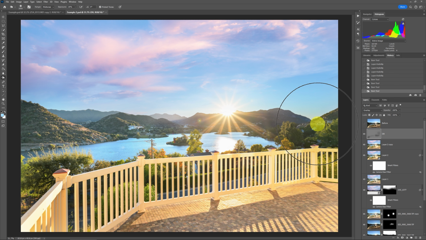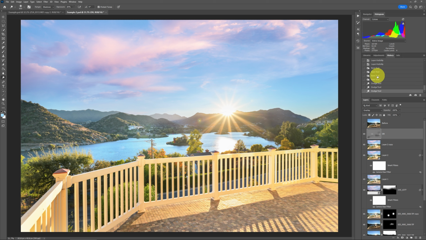Now I'd also like to highlight a few of these houses. There's one over here, a mansion over here, and a mansion over here. So what I'd like to do now is take my dodge tool, keep it at the midtones, 20%, and brighten those up just a little bit right there. Now, if the shadows are also a little low, like on this mountain over here, then I can work in just the shadows portion of the tonal range and lighten those shadows up.